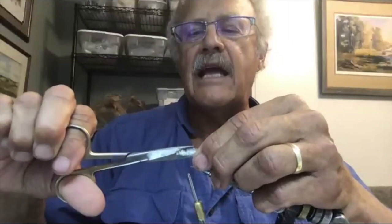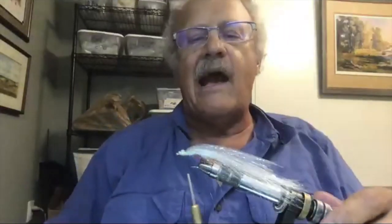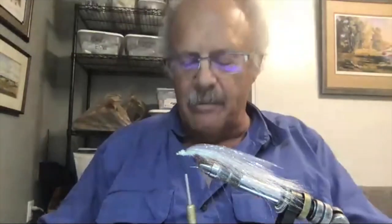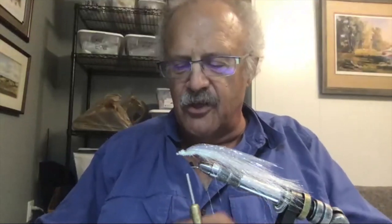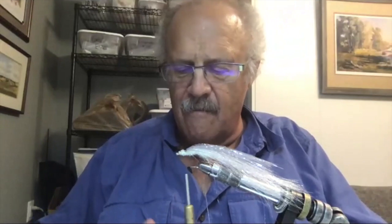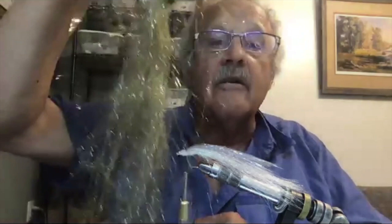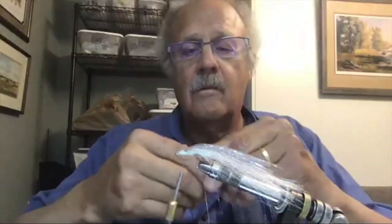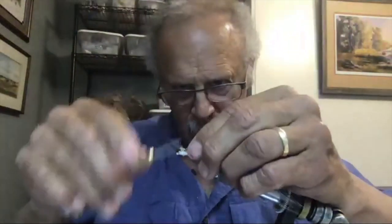The other thing I like about this material, it's very translucent, and it also has some sparkle to it. The next color I'm going to put in there is olive. So as we get to the top of the minnow, we're going darker. So here's some olive color. Tie that right on top there.